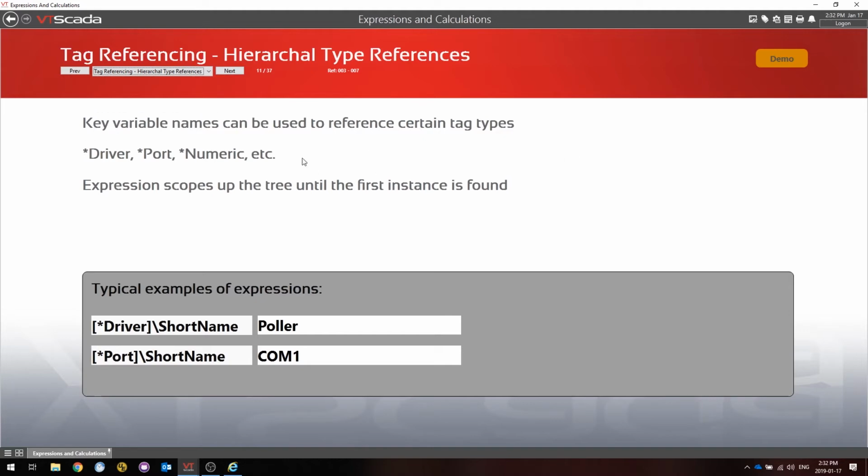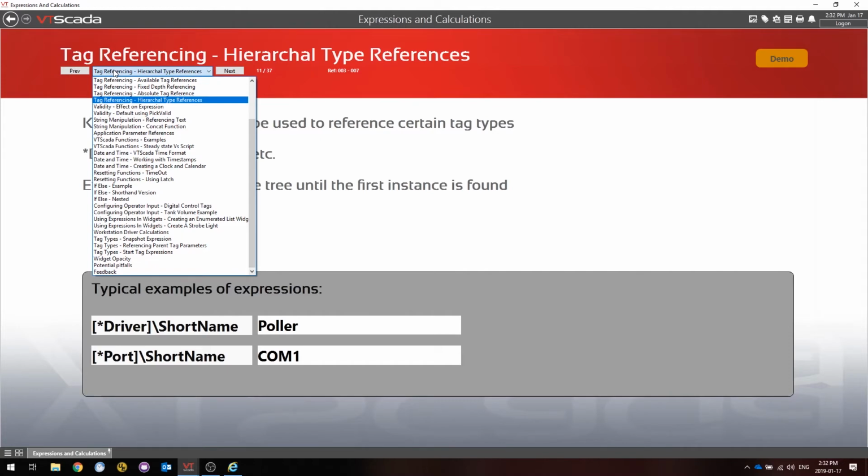And lastly, I think within tag referencing, yep, a little bit about hierarchical type references. You've probably seen this indirectly if you've configured a VTScada system where if you add an analog status tag or an IO tag of some sort, if it's a child of a driver tag, a Modbus driver, let's say, for example, that tag will automatically inherit the driver that's its parent.